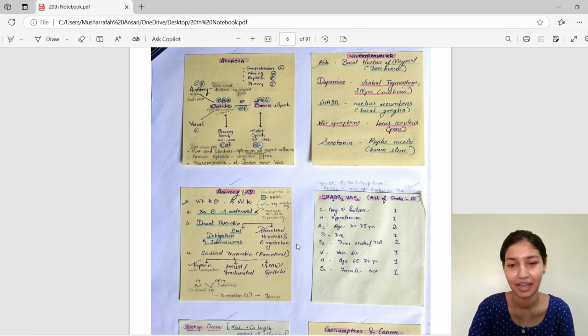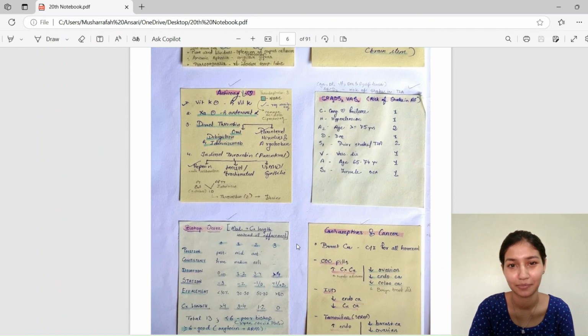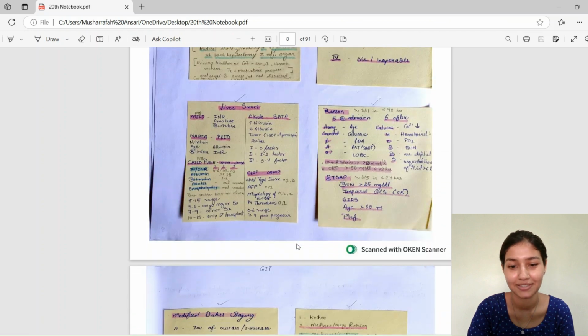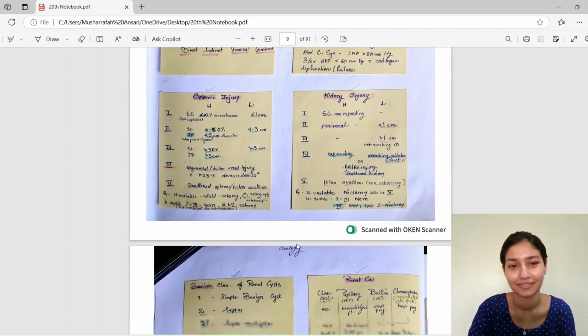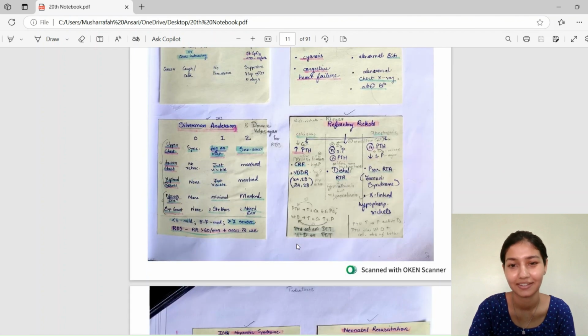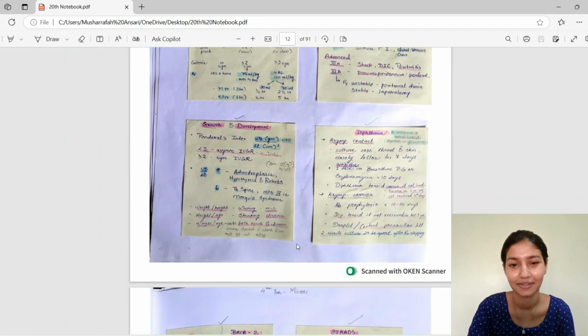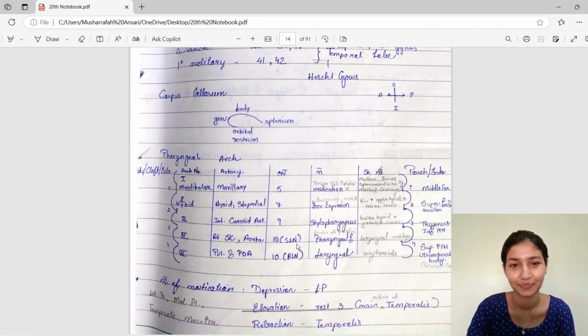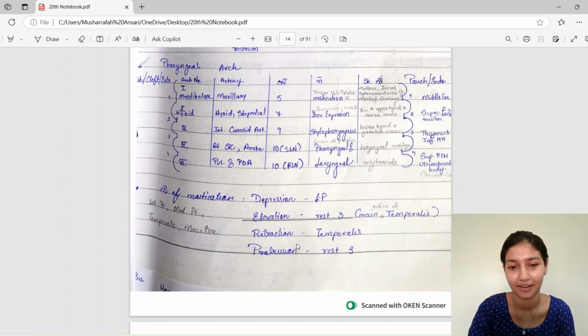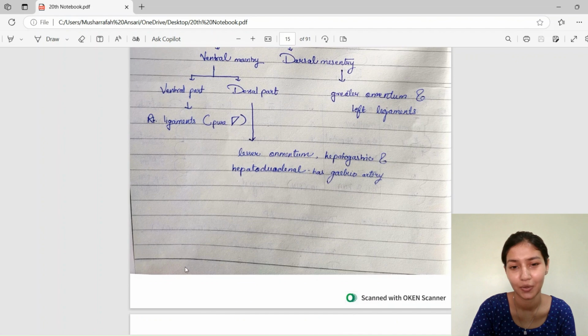What would happen when you have things sequentially is you would remember which page to go to when you want to quickly see a specific thing. Then surgery, I have more than a couple of pages devoted to surgery, the gradings, the stagings, classifications. Here's pediatrics, minor subjects, then anatomy. This page, everything on it is for anatomy. And suppose I come across new information that I need to add, I could add it in this space here.